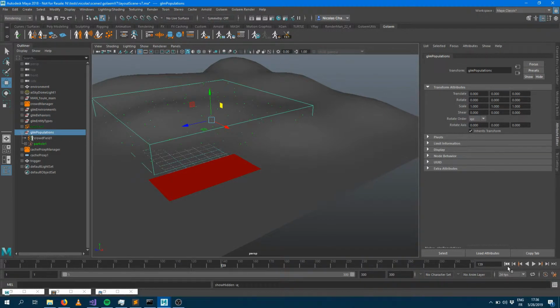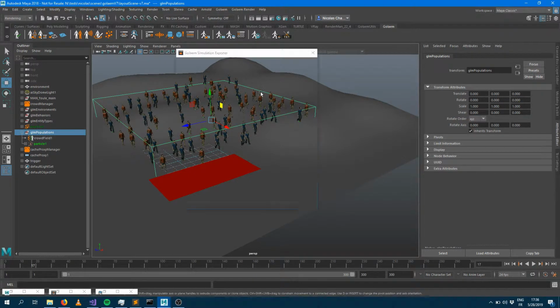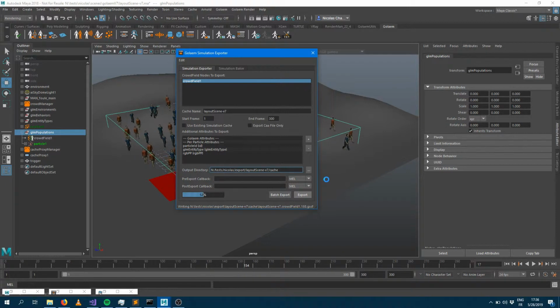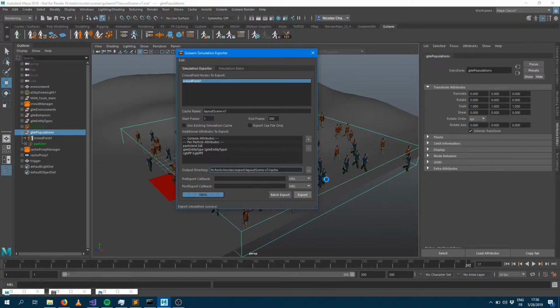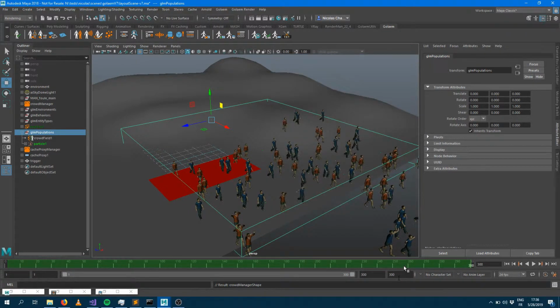So let's bring back my population tools. So now I'm going to export the simulation, and you'll see that as soon as my characters get into the plane, they just raise their arms. So that's a new behavior. And you'll see that once that simulation is exported, all the layout modifications I've been applying, which is duplicating my characters and everything, get replicated the same way without the layout tools.